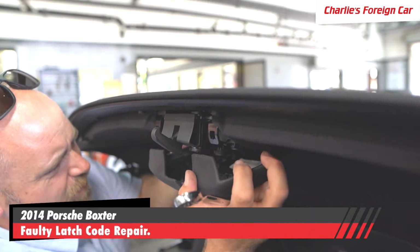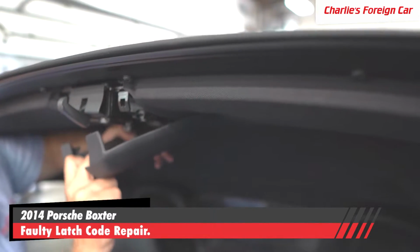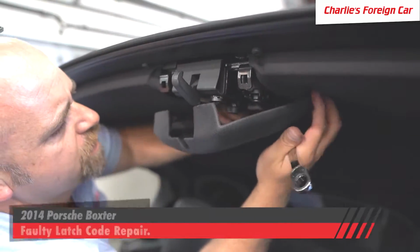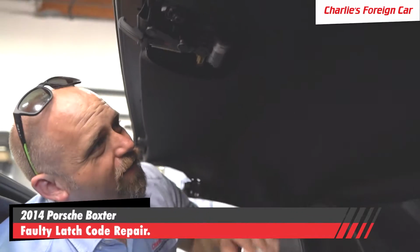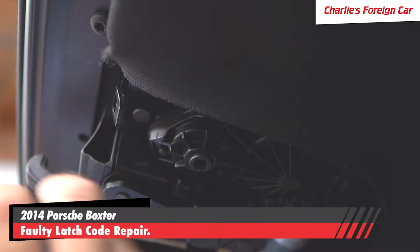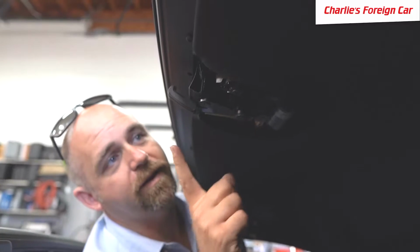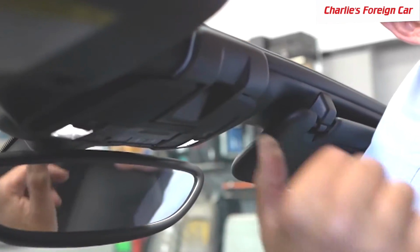Just be careful with it, that's all. And let's see. And a little pull, perfect. That's done. And then what we're gonna wanna do is right here, you take a screwdriver and you open this latch up. You open it, you close the top, and then you spin it down and it pulls this little finger back up into this slot right here. And then you can safely drive home until you get it fixed.